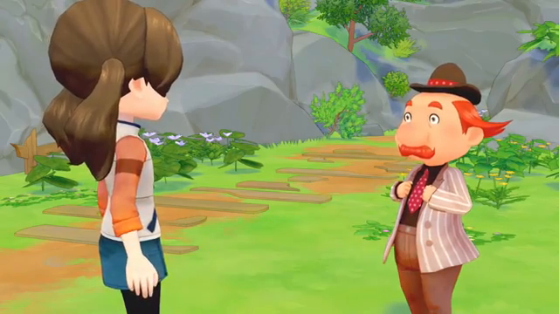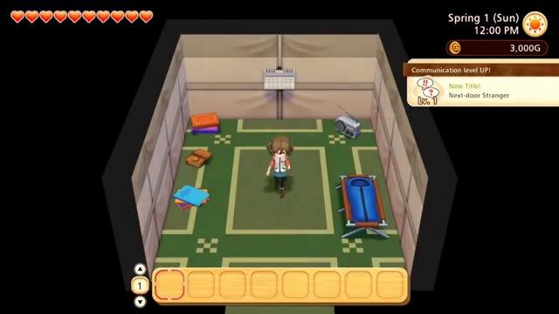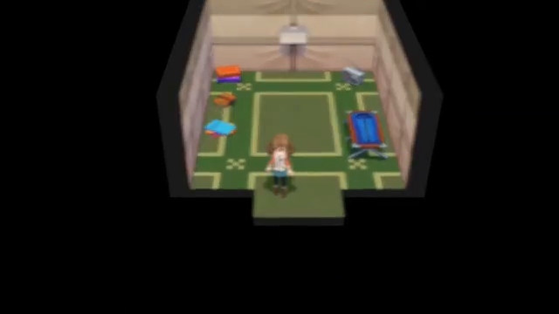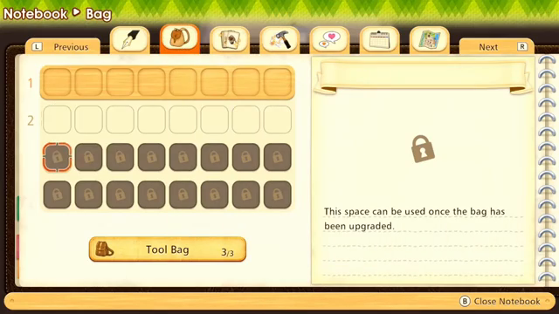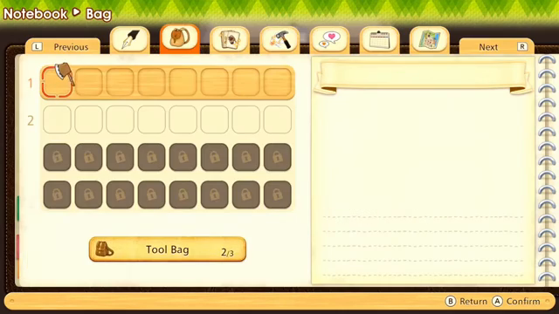Until tomorrow. Okay, good sir, thank you for all of your help on this fine first day here in Olive Town. So here we are. If we hit the X button, your tools can all be stored in the tool bag. When you need them, take them out to use them, and when you're done, you can store them back in there. Make the best use you can out of the special tools. Blah, blah, blah.